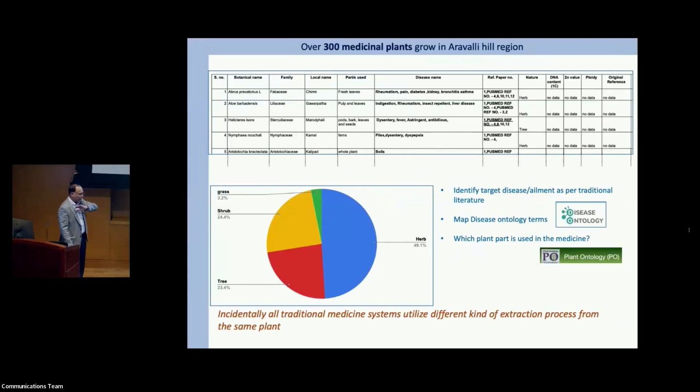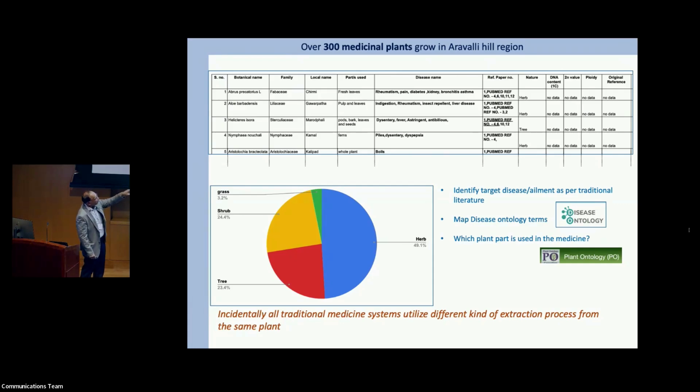Now, we looked up the Aravalli region in the literature, and within that we were able to find at least 300 different medicinal plants, trees, shrubs, creepers, which are recorded to have some medicinal property. The thing is that their description is very varied, in the sense that which part of the plant is being used and what disease it is connected to is very disorganized.